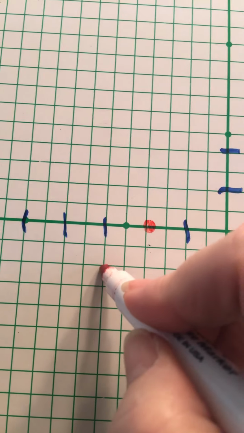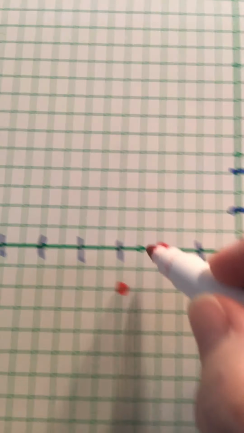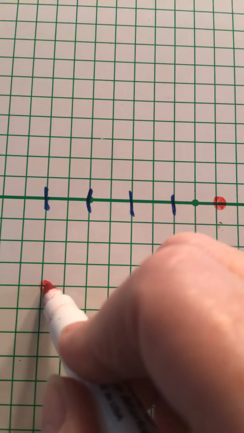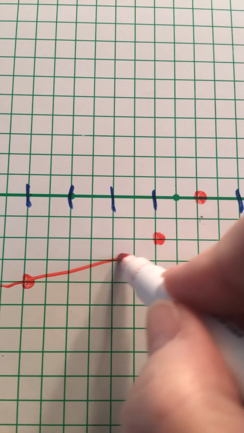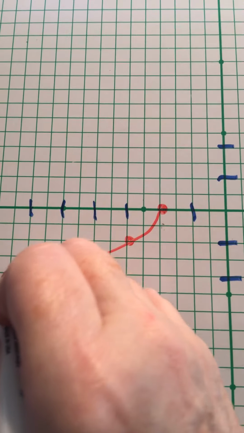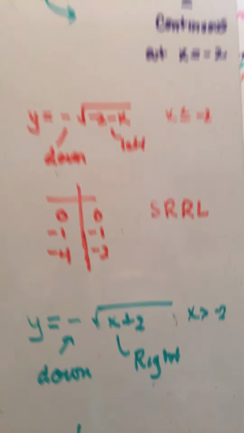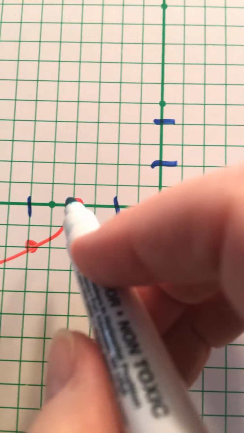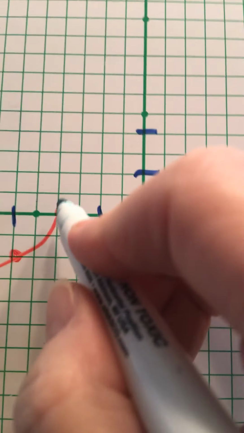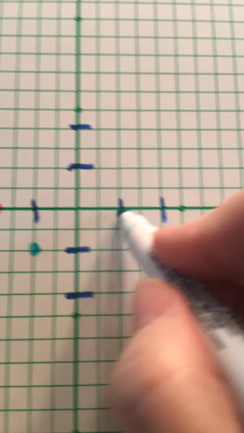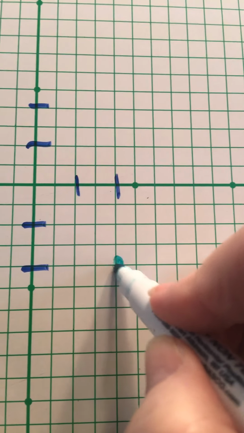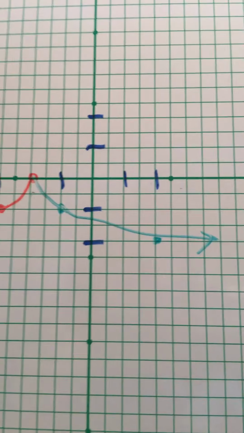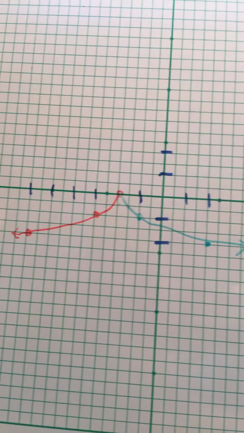And now, according to the graph, I'm going to go left and down. So I'm going to go down 1, left 1. And I'm going to go left 1, 2, 3, 4. And I'm going to go down 2. And now I've drawn the left ray. For the next one, I want to go right 1 and right 4 and go down. So I'm going to go right 1, down 1, back to the vertex or endpoint, right 4, down 2. And I'm going to draw this ray, and I just get this cute little graph.